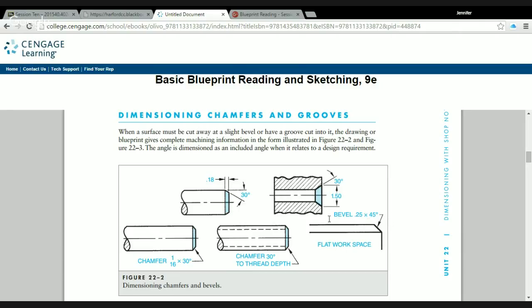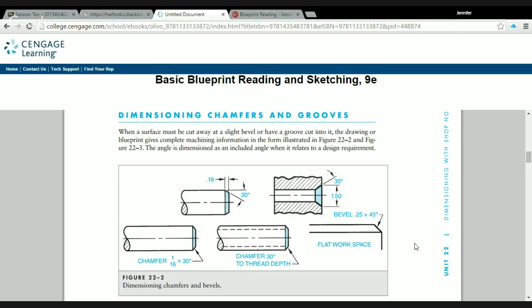In this particular case, we see a note again, 0.25 times 45 degrees. And it's doing the same thing our peg is here. We're going from this vertical surface back 1/4 inch, 0.25, to this top surface, and then we're swinging a 45 degree angle and just chopping it off right there. I think even in your solid modeling programs, you could do that as a chamfer. You could pick those two edges, give the values of 0.25 and 45 degrees, and insert a chamfer at that point too. And calling that a chamfer instead of a bevel is completely fine. You could see that on the drawing as well.